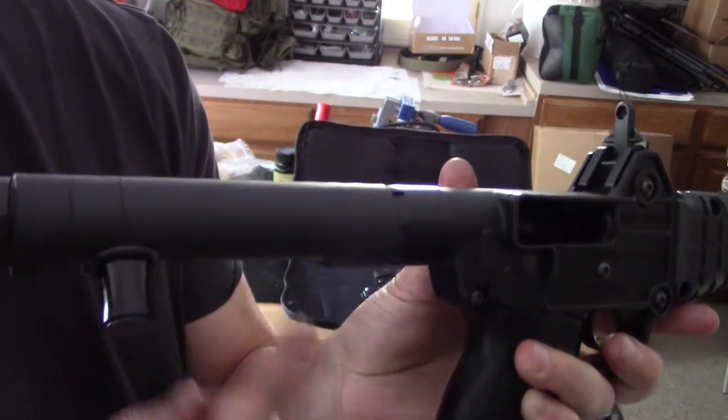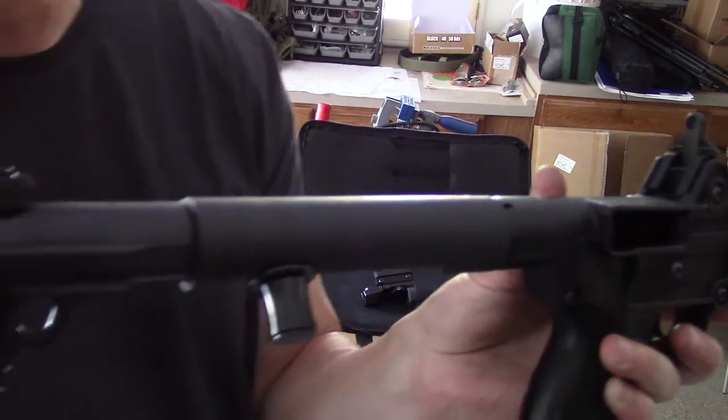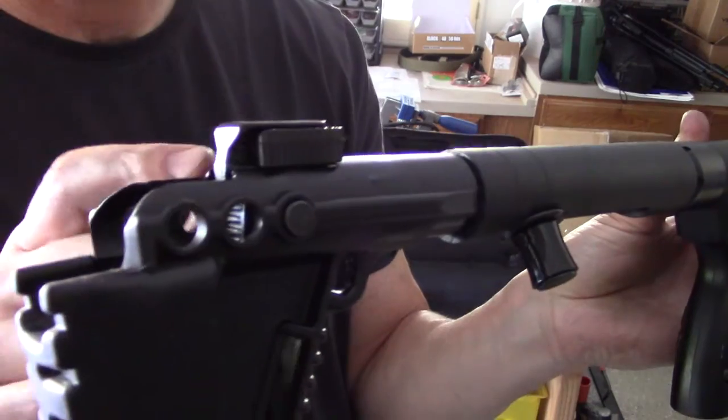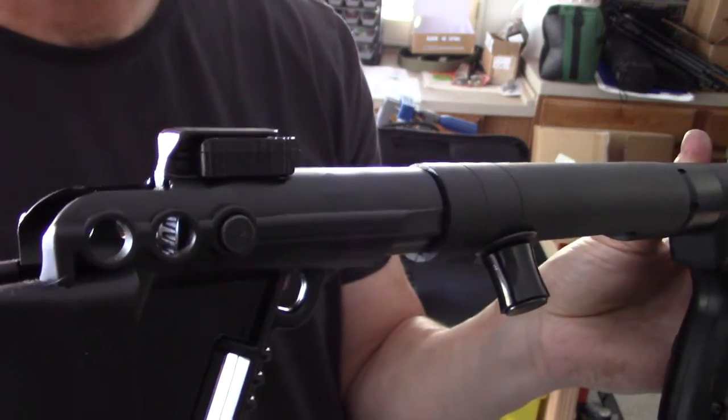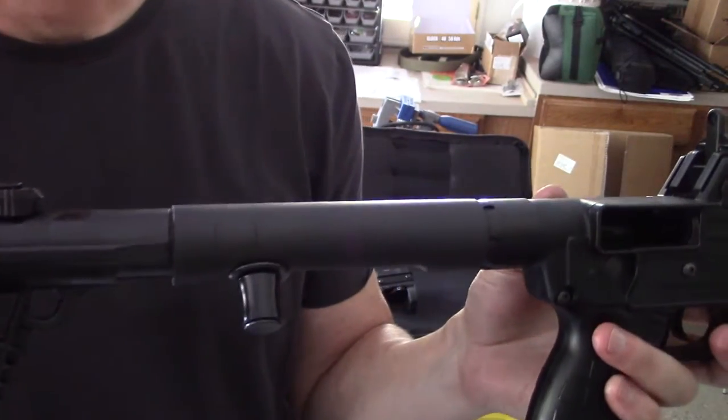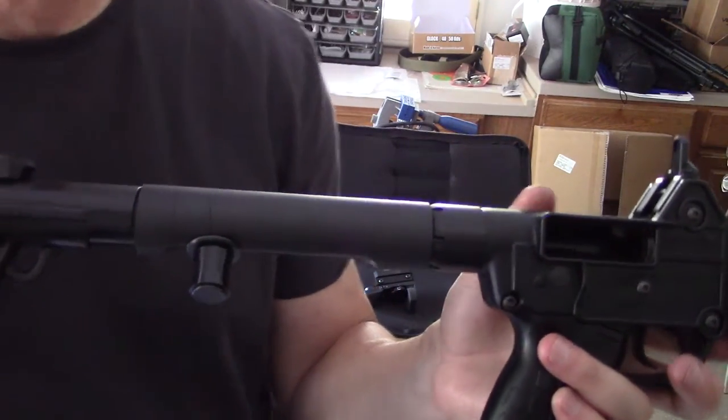The sleeve I think was about $8 or $9. They also make a recoil absorbing pad that you can put back here in between the stock and the spring, but I myself don't really feel I need that. I don't think there's a tremendous amount of recoil on this rifle.